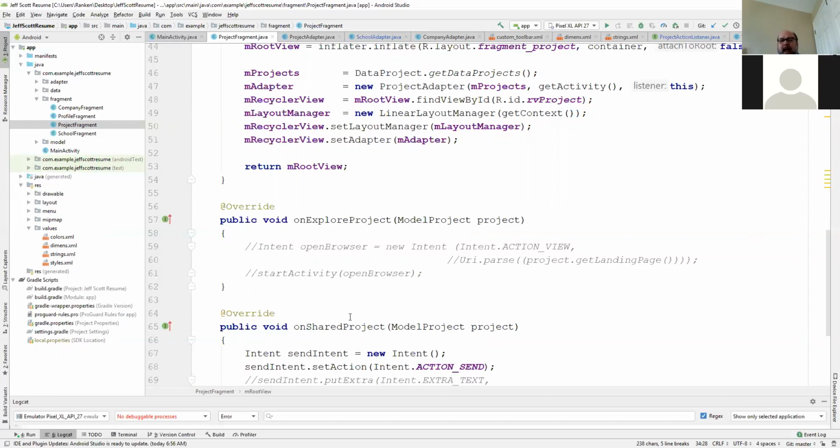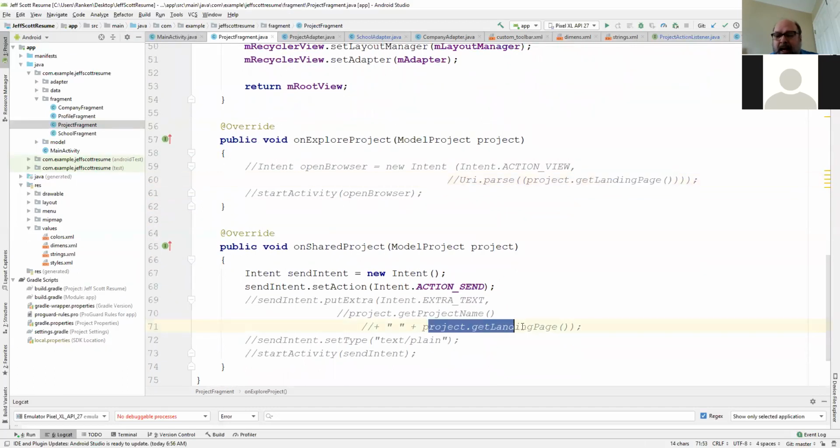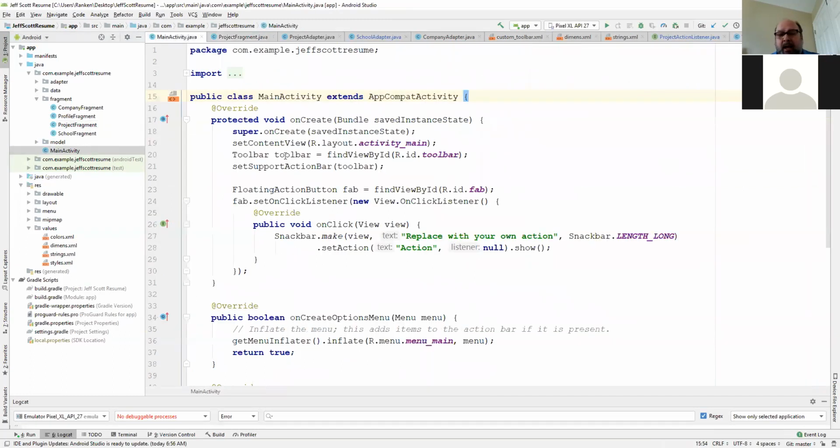And I've got to find out more about this landing page thing because it's breaking here and it's breaking here. So when I run the program right now, it's literally breaking in the main activity on the onCreate line.